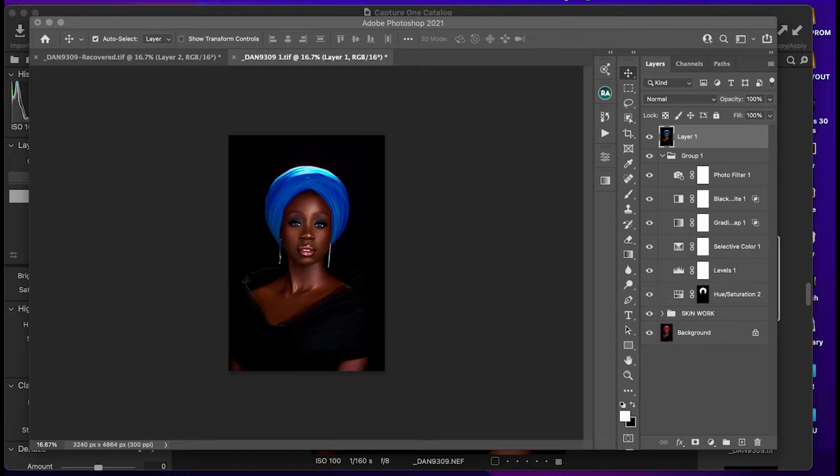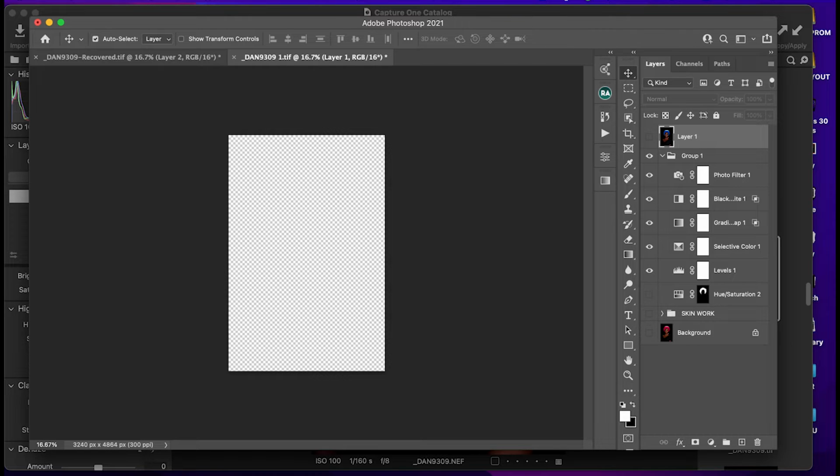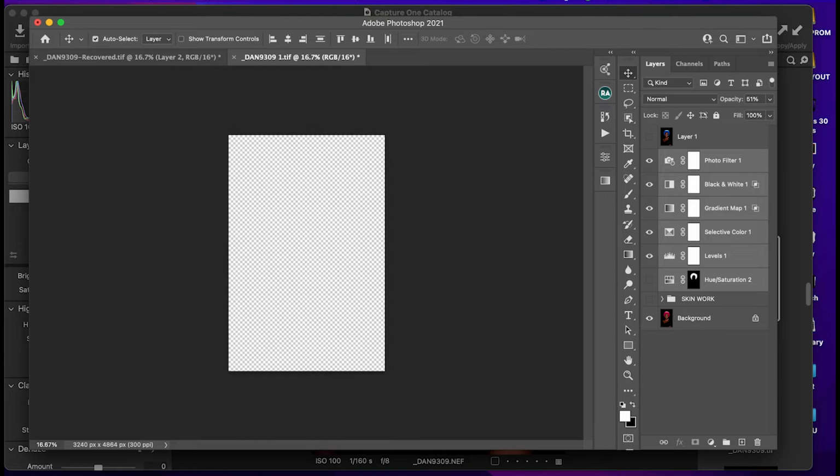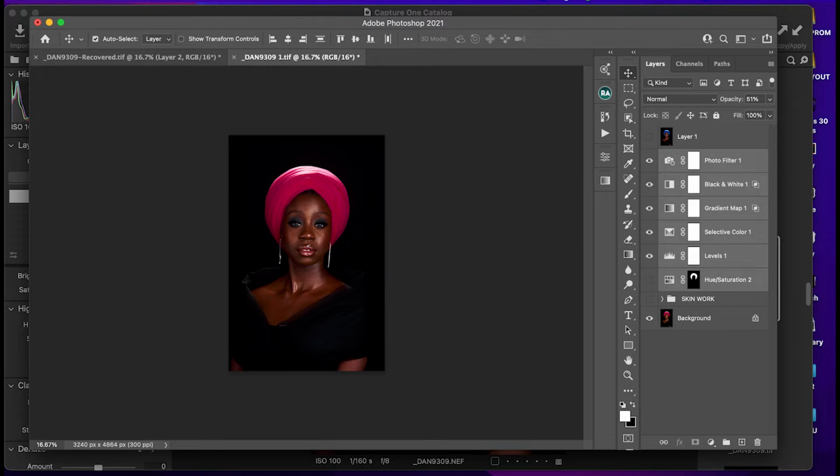So I'll go ahead and deselect every image here, same as the skin work. So what we are going to have is the whole color work that we did for the image. So let me ungroup this layer so that you can see what I mean. This is the picture image when we got it from Capture One Pro. Then this is our skin work, the dodge and burn, and the eye cleanup. This is the headgear that we changed the color.